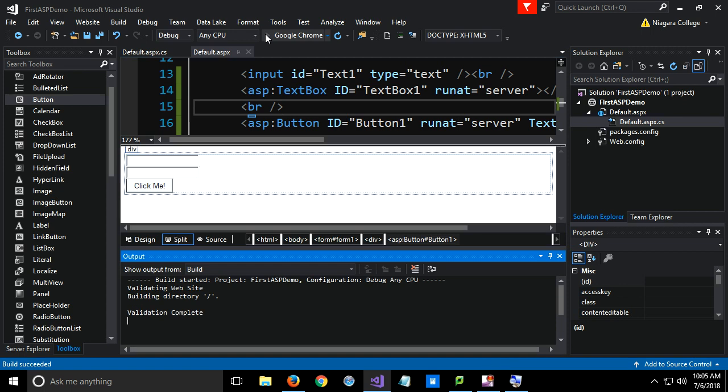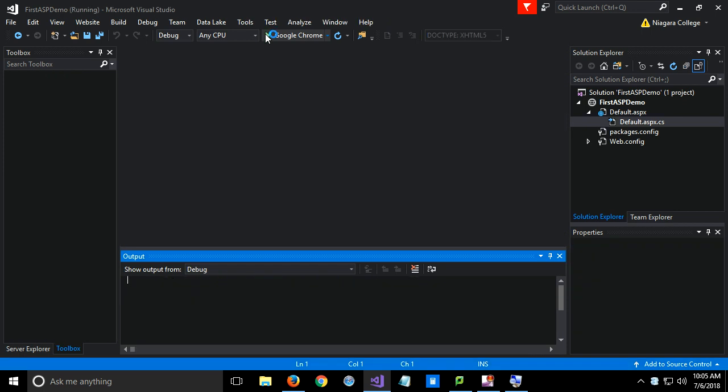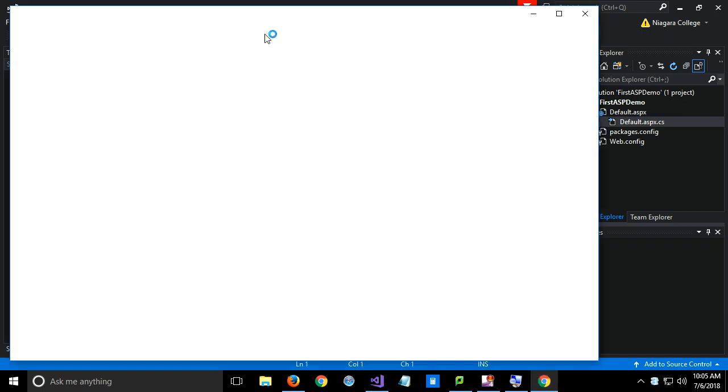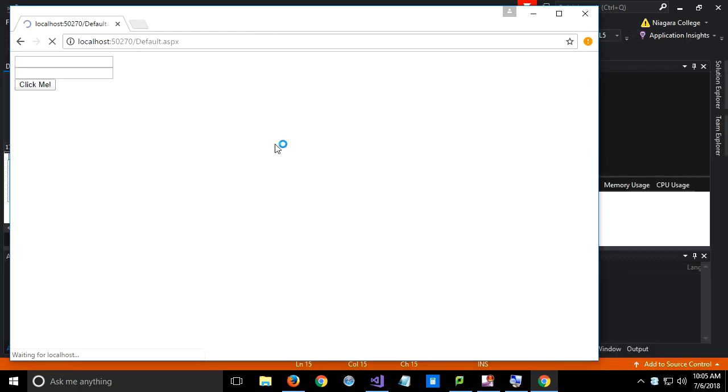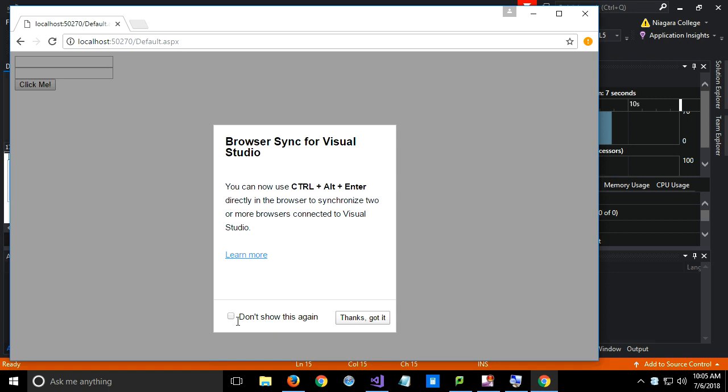Oh, I happen to have Chrome. Chrome's okay. I like Chrome. There's a bit of a time delay though because it wants to load and enable all this client-side debugging. Oh, that silly thing. Actually, that's kind of a useful tool. Browser Sync. It's a plug-in for Visual Studio. It's funny, I've been with students that have just clicked OK to this for 2 years and they never even knew what it was. It's a plugin for Visual Studio that allows you to have multiple browsers open and changes made in one immediately synchronized in the other.